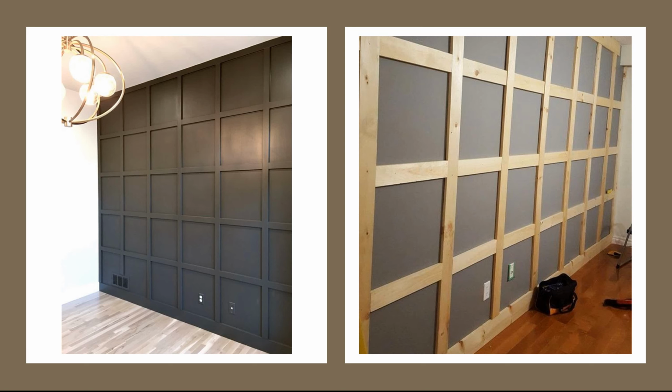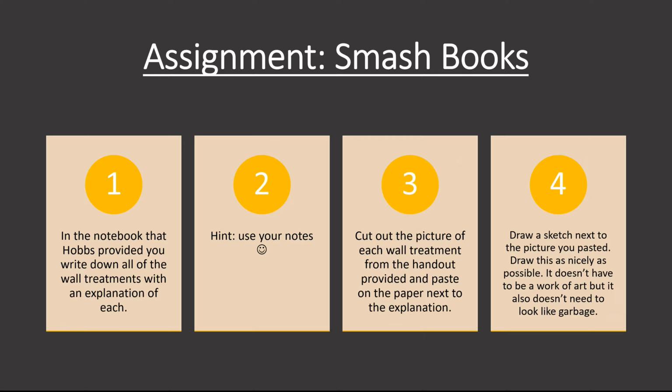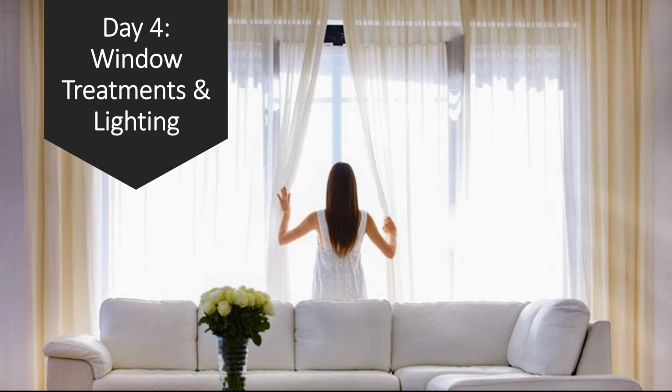And then the rest of my walls are going to be like this. It's already painted Agreeable Gray, so it's a very light type of beige. And then the white wall will be the accent wall. So that's kind of what I'm doing there. And you don't have to do this assignment. And then after you do this lesson this week and take the quiz, we'll be going over window treatments and lighting next, which will finish out Unit 4.